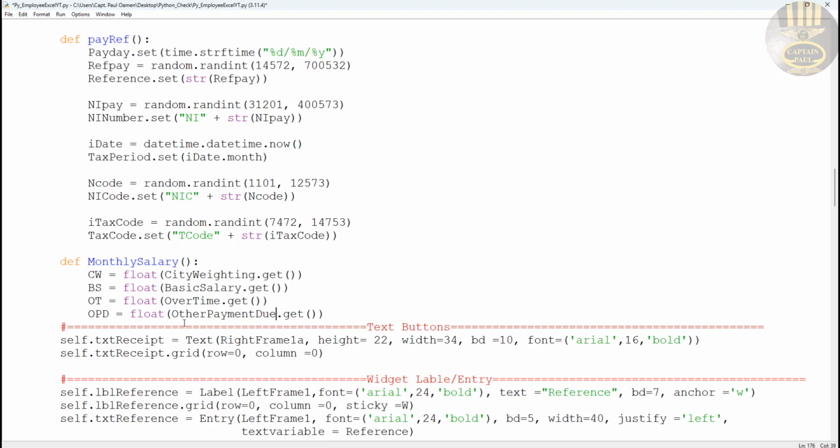We now need to be able to work out the tax. So let's add all of this together and put them inside the tax.